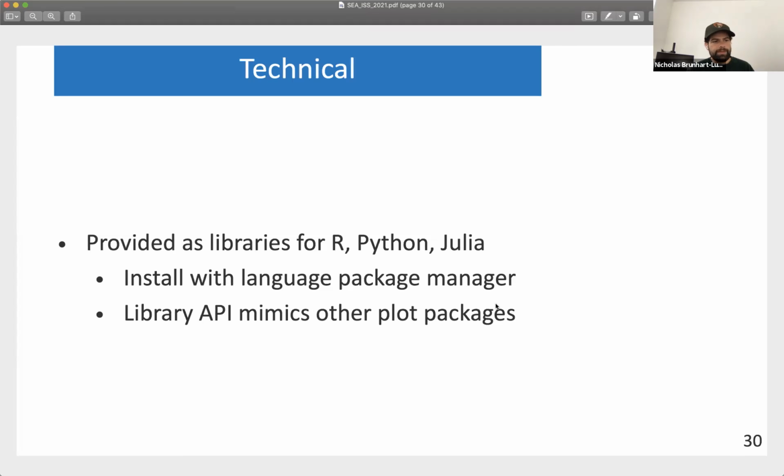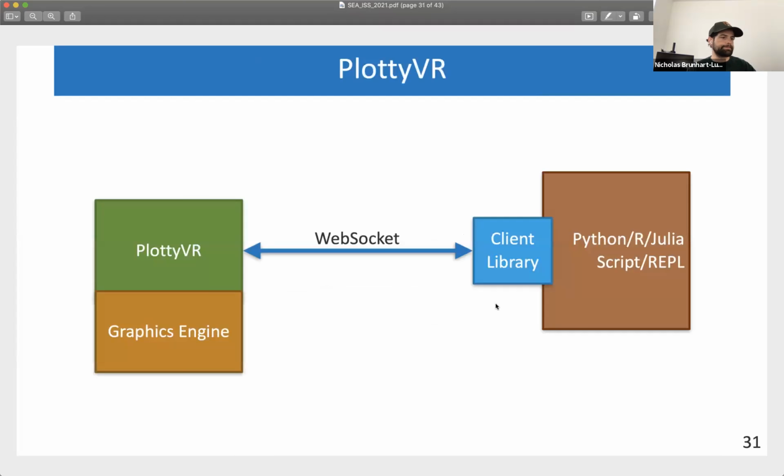So to fulfill these principles, we provide our tools as libraries for R, Python, and Julia. You can easily install them through each language's package manager. They're right there. We designed each library to mimic the API of common 2D plotting packages within those languages. If you're already using those APIs, which people typically are, then your data is all ready to go for our immersive plotting system. You can simply walk into an immersive space and plot. If you're going to use your own VR headset, then all you have is this slight additional step of starting up a quick Unity-based server so that you can get your headset working correctly.